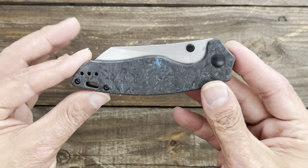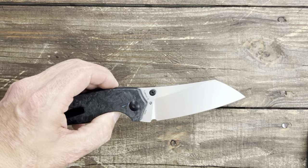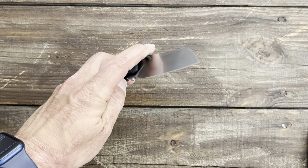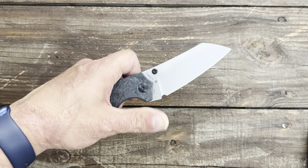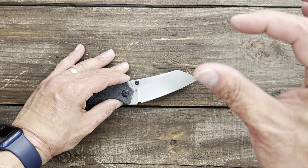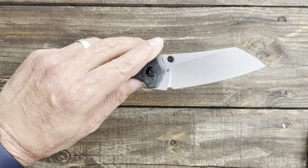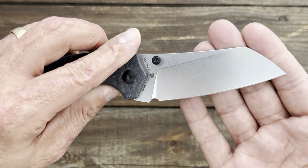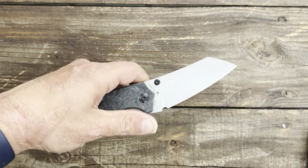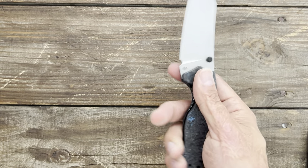I want to try out their L-Max and see how it is. L-Max is a very finicky steel to heat treat — it has a very small HRC window that you've got to hit to get good results out of it. So I'll be interested to see how this one is done. I might have to send it to Transparent Knives or something to check what the HRC comes out at, but I'll be doing some testing on it anyway.